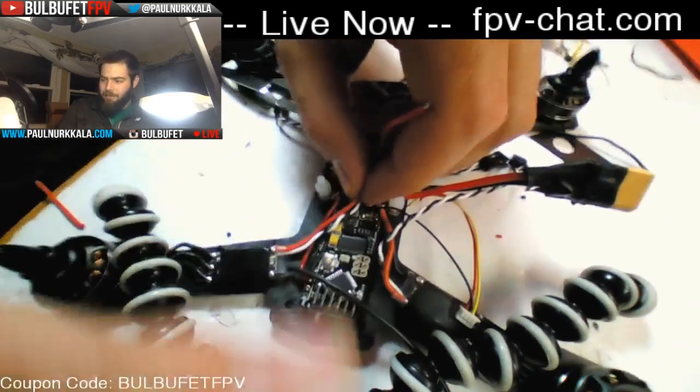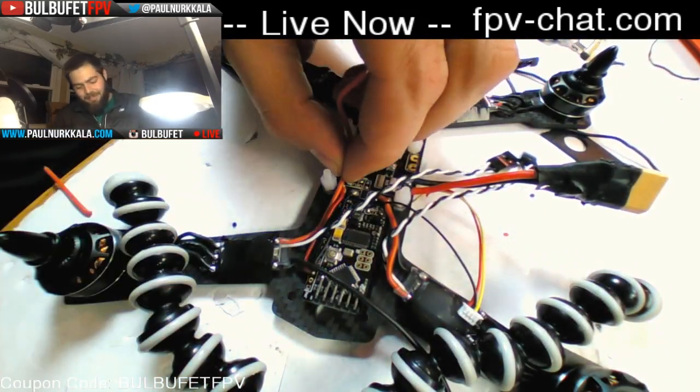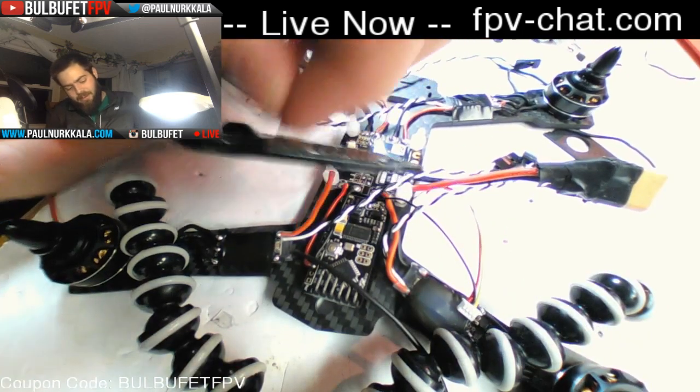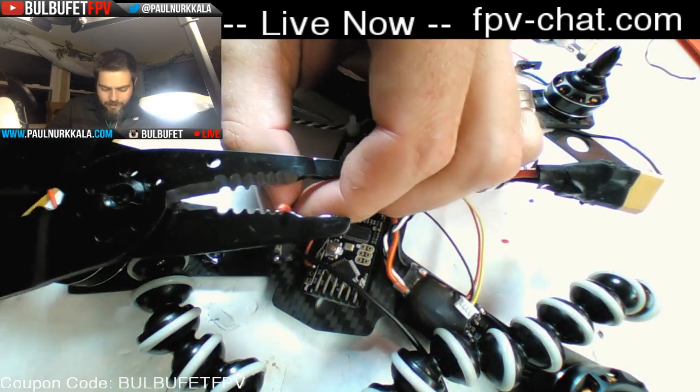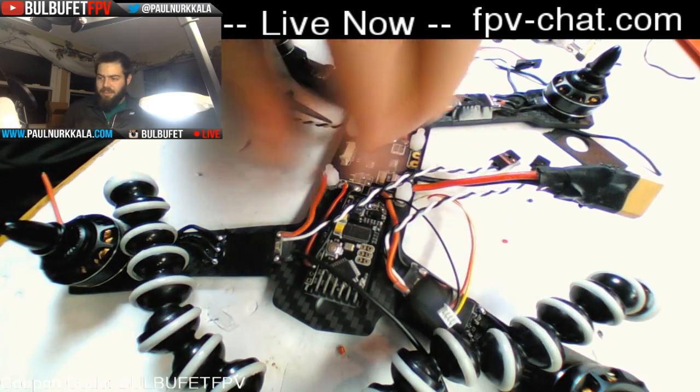Multirotor Mania, I have a bone to pick with you. Where are the orange battery straps? Hife has a weird orange addiction fetish thing.